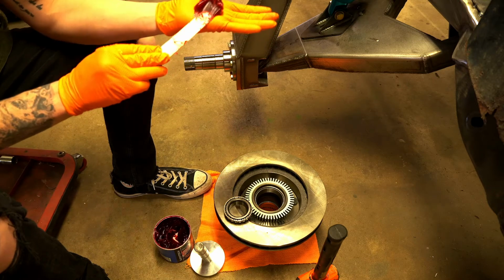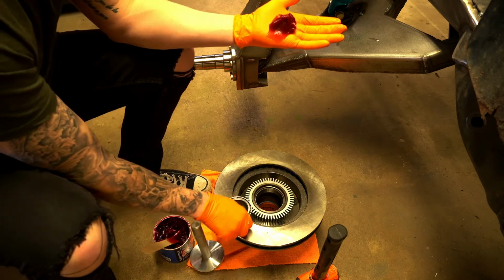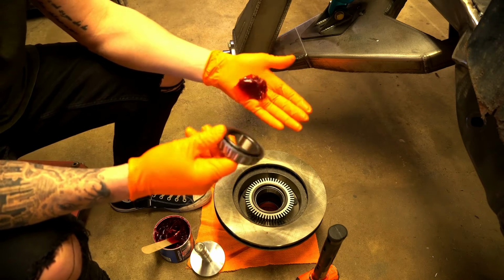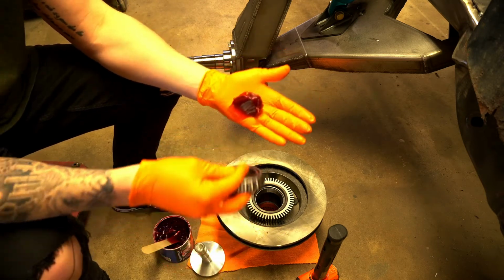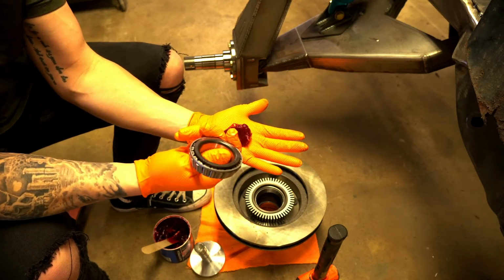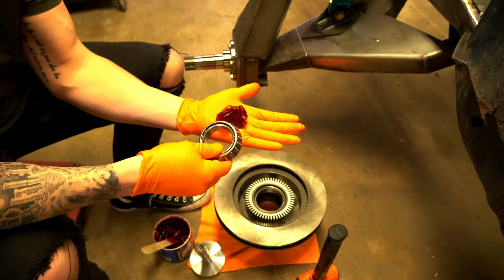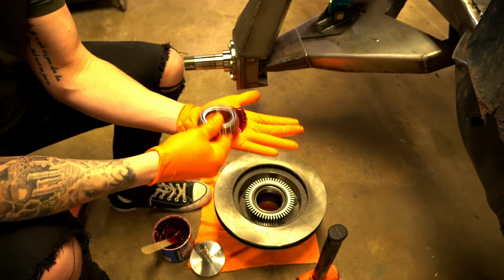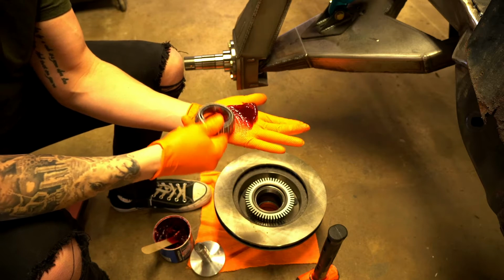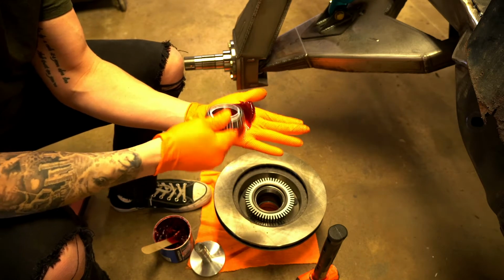and just kind of put it in the palm of your hand. Now what we have to do is we have to pack this bearing full of grease. And they make special tools to do this called a bearing packer, but I like to do it this way. So you just take it like that. I like to put the open side down so it forces it through easier. And you just start smacking it in the palm of your hand. Like so.